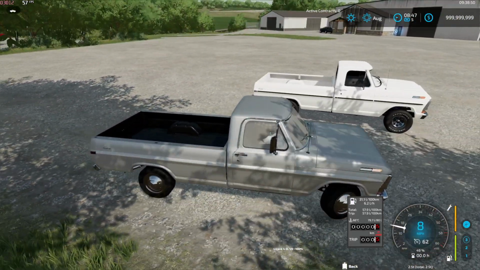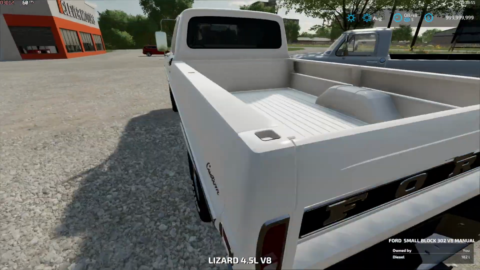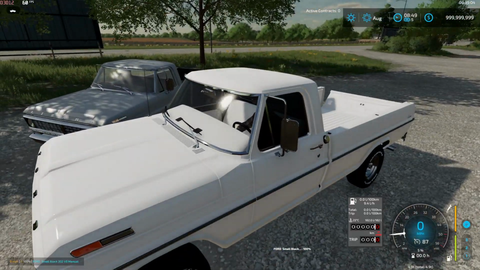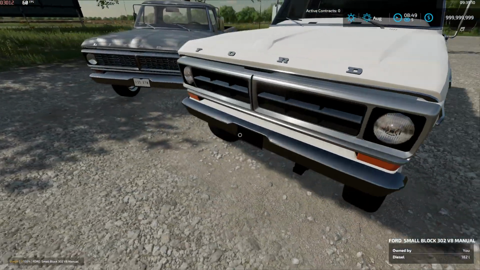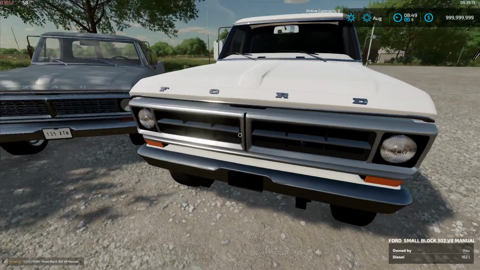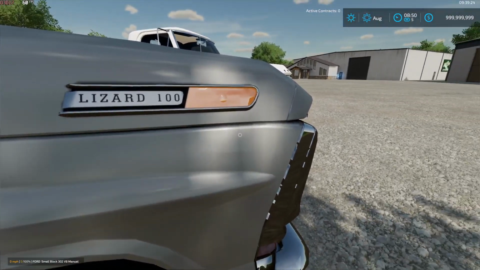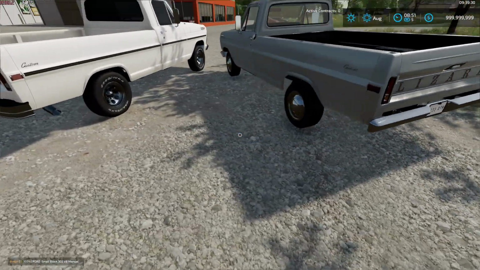But here we are back at the shop next to the real Ford. A little better sounding. But let's see, right here, got the markers. Got the Ford on the hood, Lizard on the hood. Exact same markers, but this one has a Lizard 100 on it, and then Lizard on the tailgate, Ford on the tailgate.